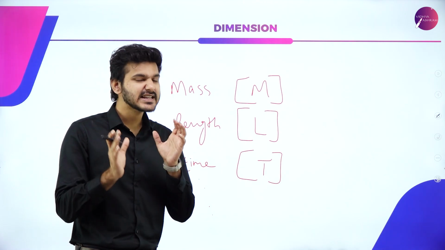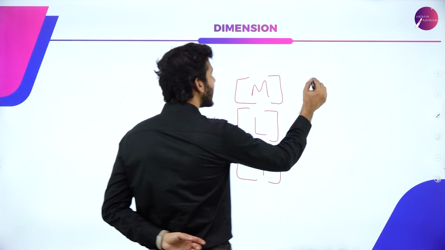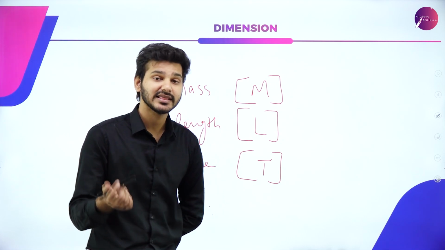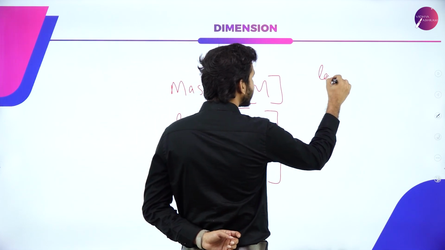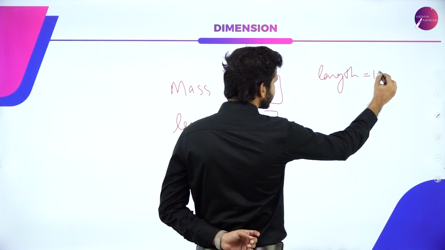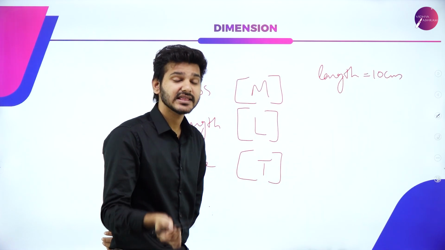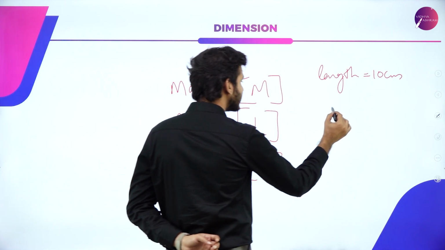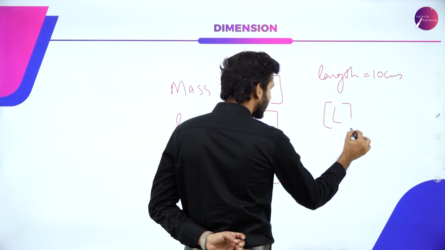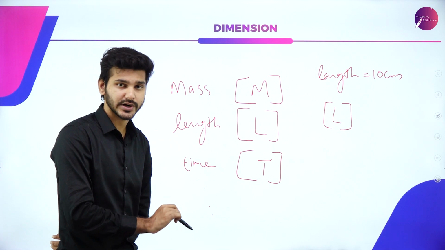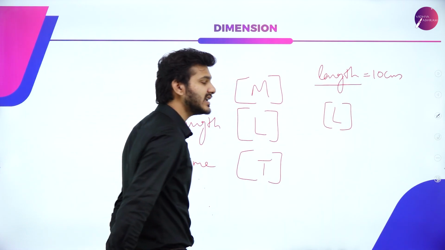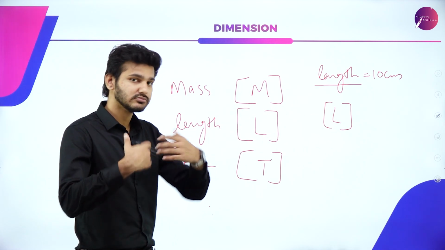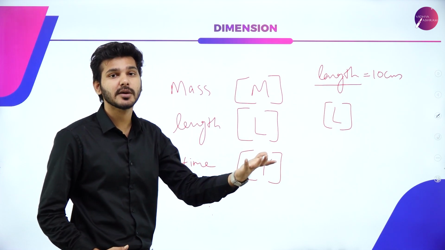So for example, let's take one equation, that is area of something. I'll say that the length of a scale is 10 centimeters. Then I can say that that particular element will have a dimension of just L, because there is only one fundamental quantity there, that is length. So I can say it has only one fundamental quantity, that is L. This is a dimensional formula. Again, this is too simple. Let's go into something a bit more interesting.